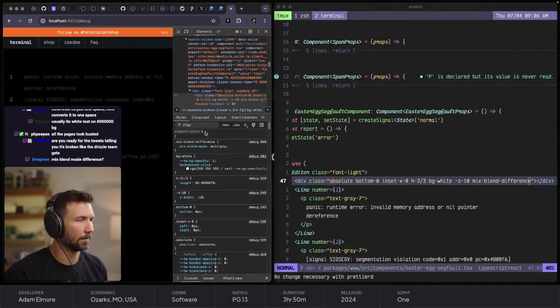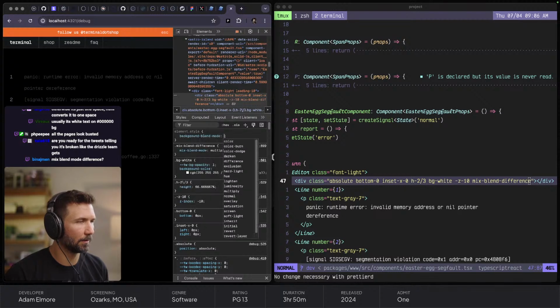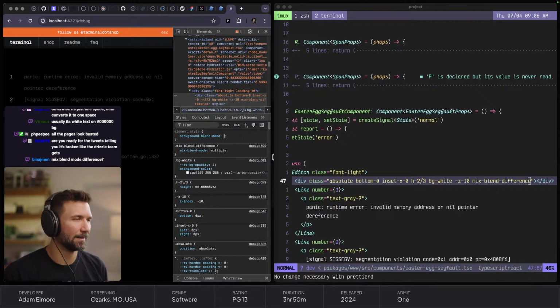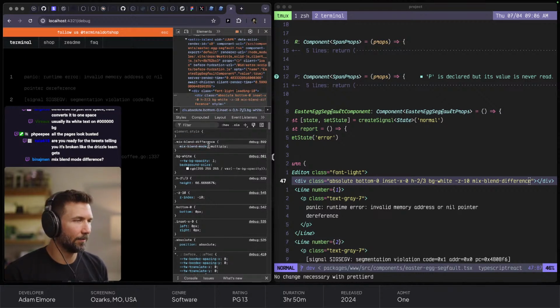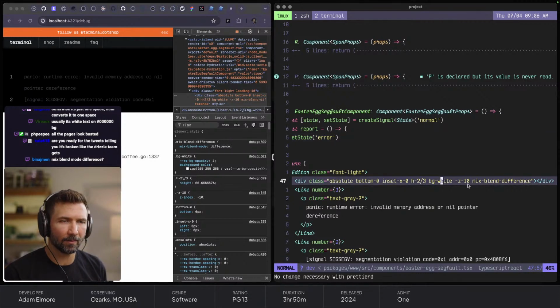Come on. Why didn't it? What? Oh, there we go. Background blend mode. Yeah. Nothing. It's not doing anything. Okay. Well, that was a good try. Mix blend mode difference. Maybe.